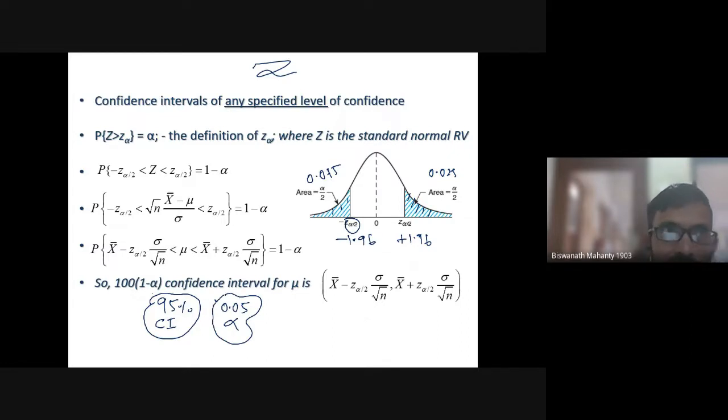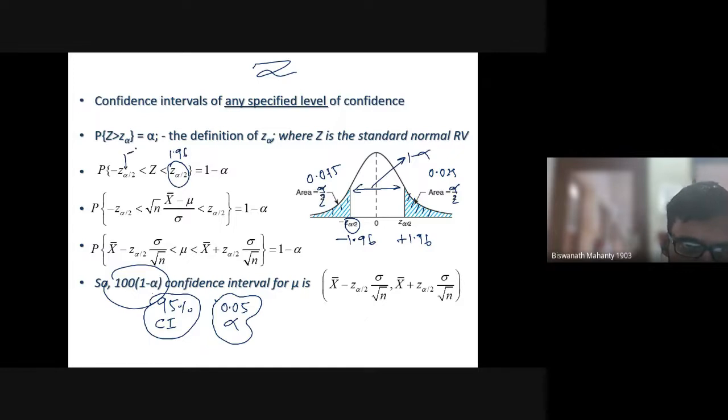That is the alpha. In that case, you see, alpha will be divided into 2 parts. So this area is alpha by 2. This area is also alpha by 2. So the remaining area is 1 minus alpha, that is 95% we are speaking. Why am I telling this? Because till now I was telling about minus 1.96, plus 1.96 or minus 1.64, plus 1.64. That is very difficult. You have to give some name. So for the sake of a name, Z alpha by 2, what does it mean? It is actually 1.96, for example. Minus Z alpha by 2 means minus 1.96.